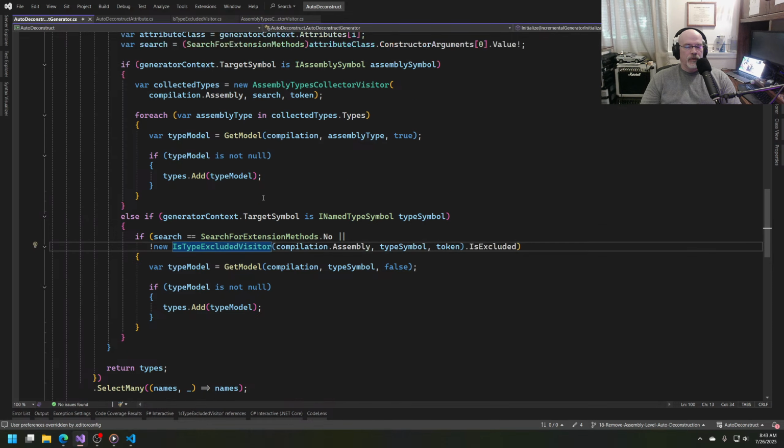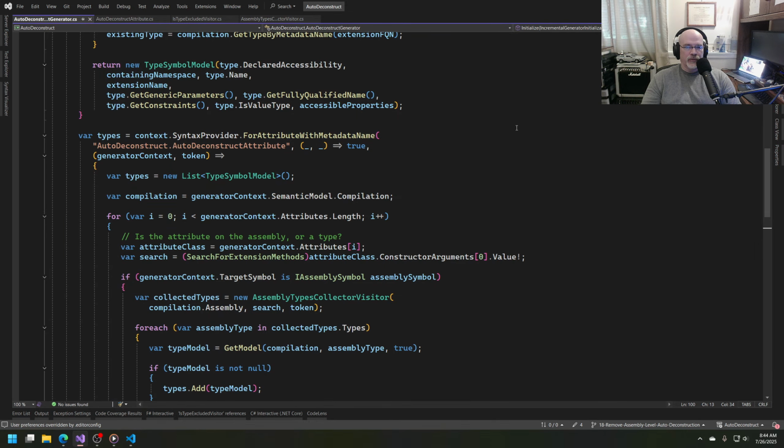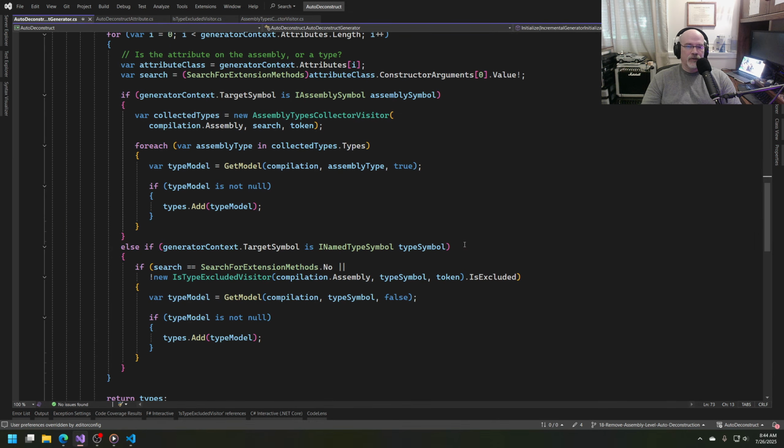So yeah, you can put on the attribute, I want to say search for extension methods. That's off by default, but it's possible that somewhere within your compilation, somebody's created an extension method that does the deconstruction already. So that makes it harder to find. Again, I don't have that on by default because that's more computationally expensive, but if you really want to do it, I do have it on.